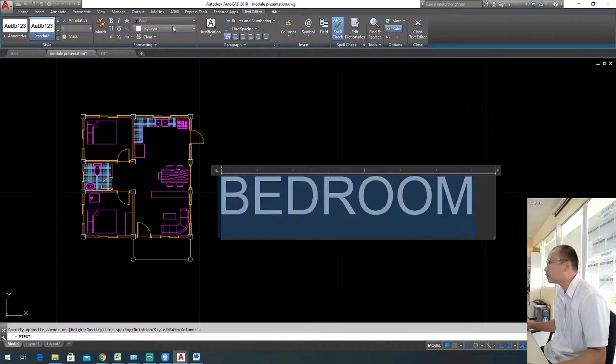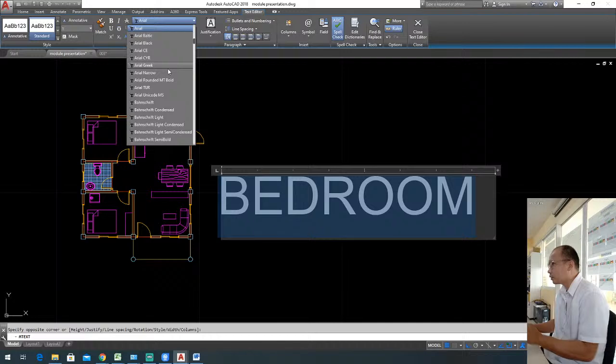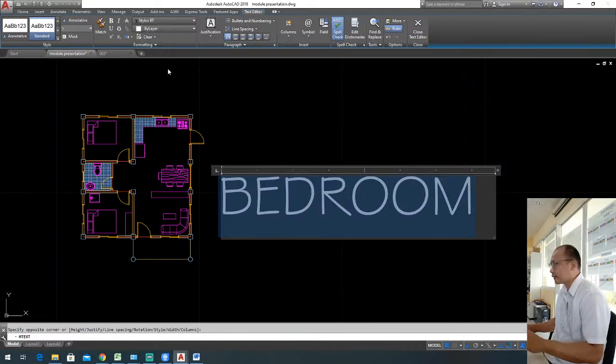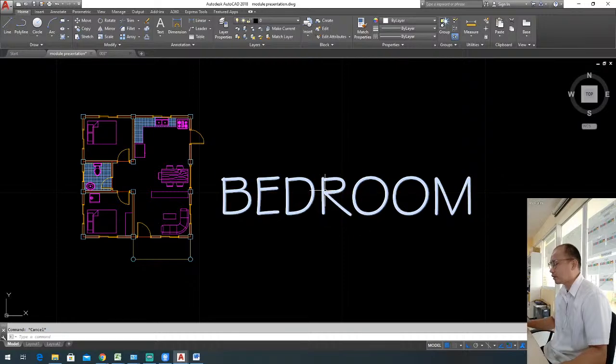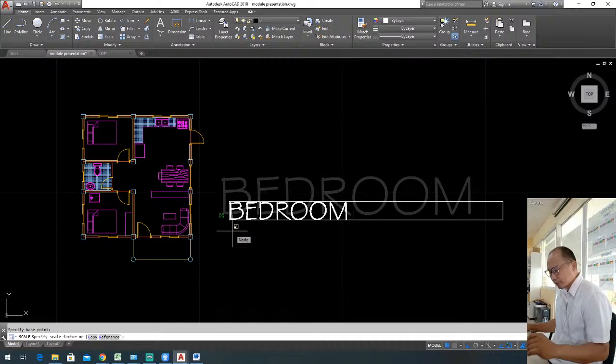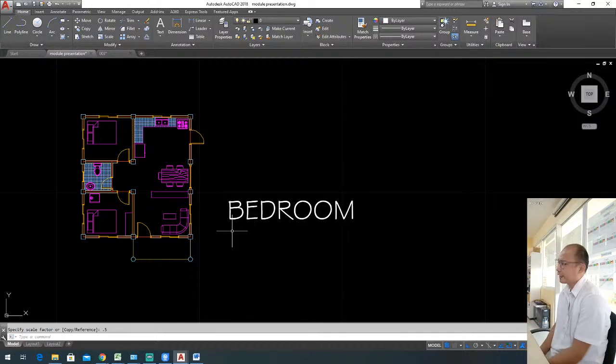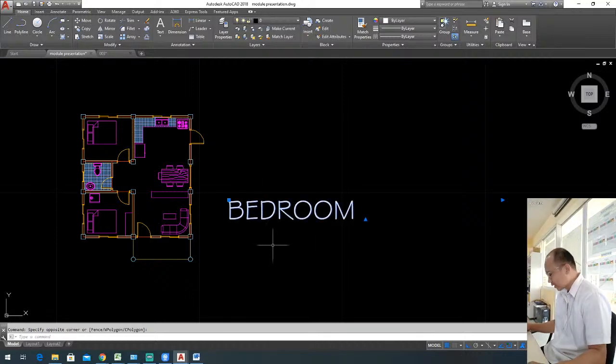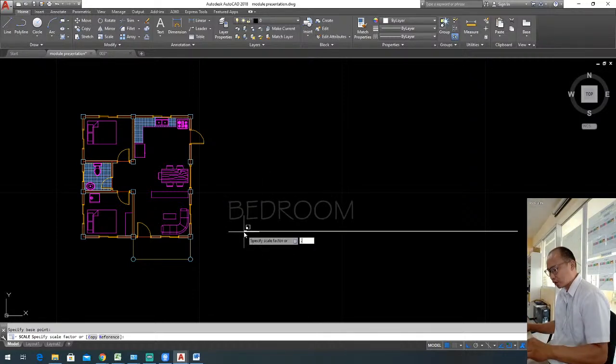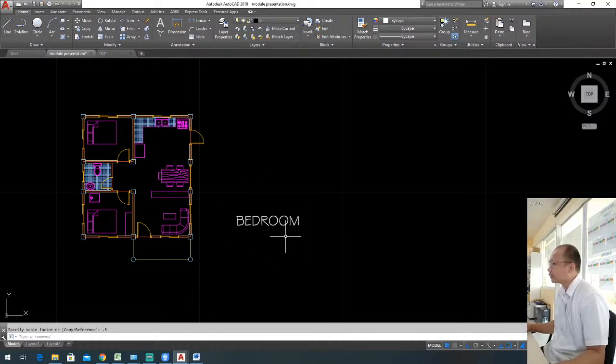Then go on Stylus BT. Okay. So the next thing I'm going to do is scale, enter, click on one portion. Then for example, I'm going to go on 0.5. Are you satisfied? No? So if you're not satisfied, go on SC again, click, and then go on 0.5 again, if you're satisfied or not.